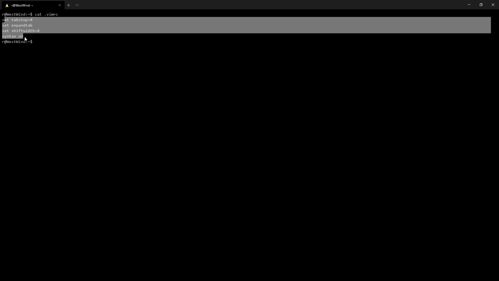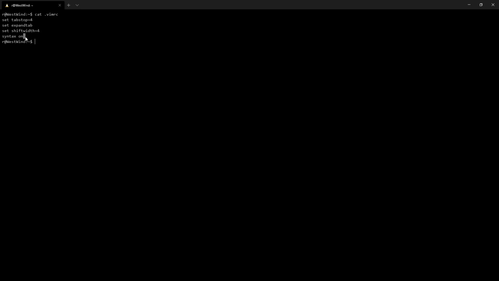So that said, how do you keep your wits about you with WSL? First things first, we need to recognize the difference between configuration and data. To give you a very simple example, my configuration might consist of vimrc. So if I do cat vimrc, you can see there is a little bit of config here which dictates how vim should behave. And this is something I can easily share on GitHub with you folks.